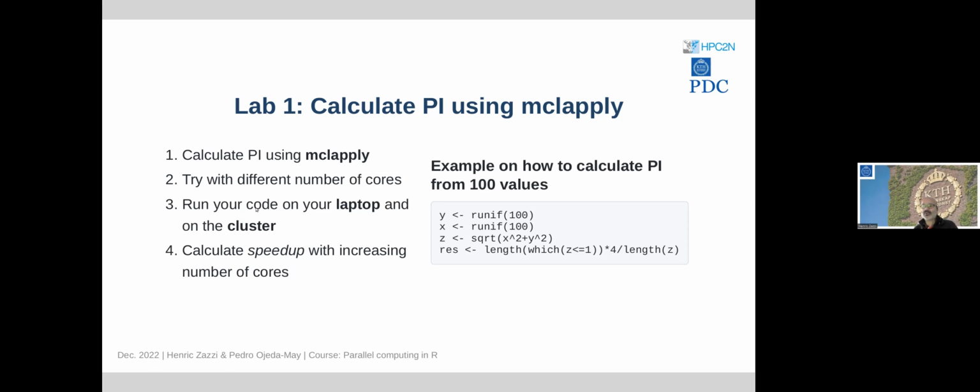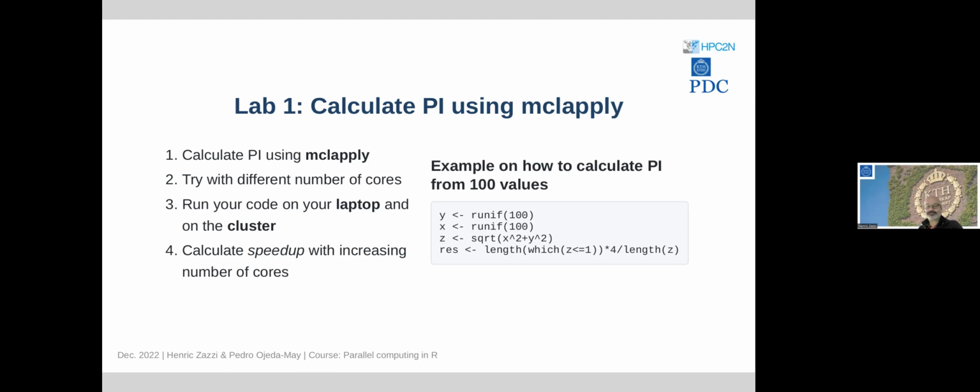You can run your code on your laptop and on your cluster, or both if you want. Then I would like you to calculate the speedup with an increasing number of cores. You'll be using what we talked about yesterday about timing how fast your code is: start with one core and then increase the number of cores and see how much speedup you get for each increase.